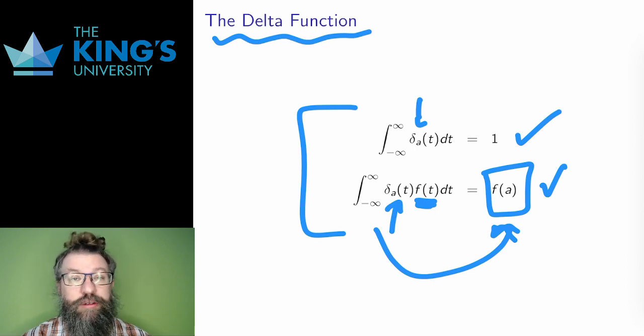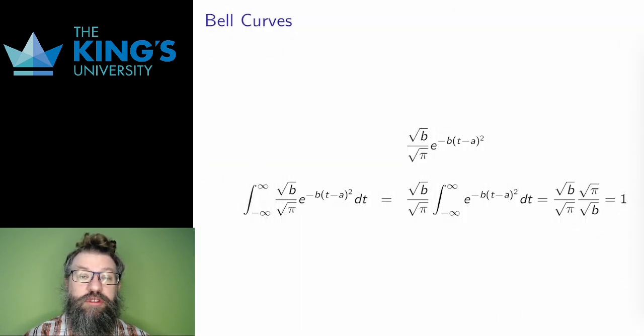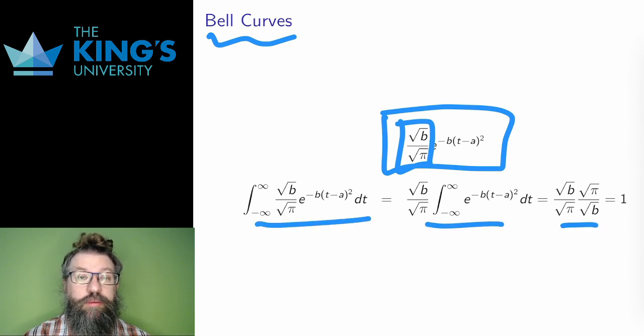This is very strange, but let me give you some context to understand what the delta function is like and where it comes from. So I'll start with a bell curve, and again, the parallel with distribution statistics is prominent in that idea. So here is the equation of a bell curve centered at t equals a. b is a measure of the spread, the standard deviation if you wish, of the bell curve. The coefficient here, root b over root pi, is put there to ensure that the area under this bell curve is exactly 1. And here is the integration to check that area if you want to verify it.